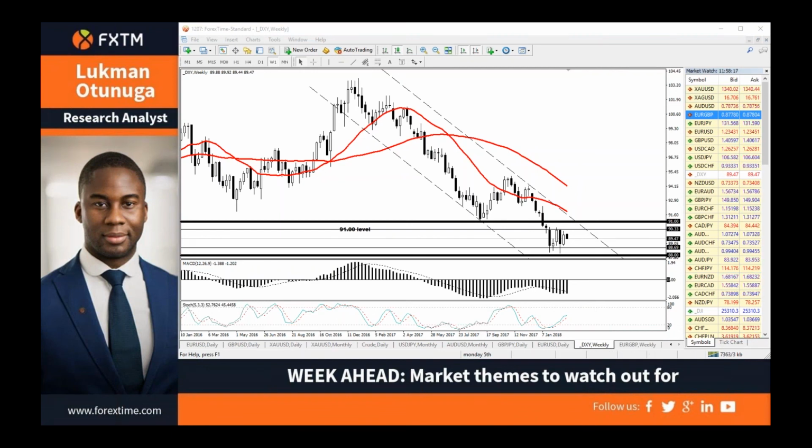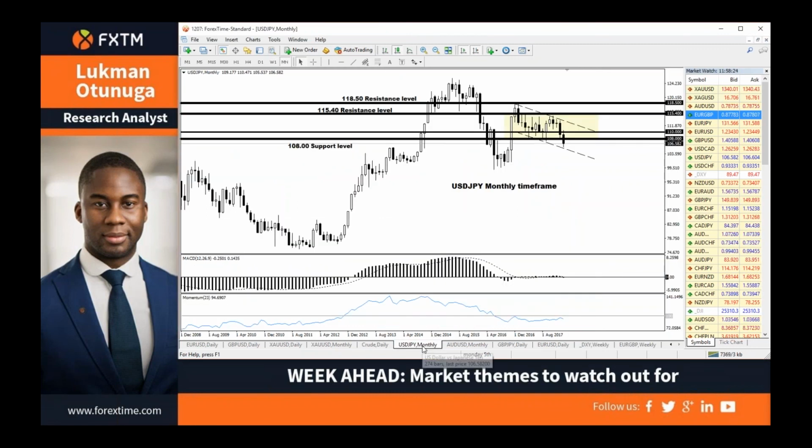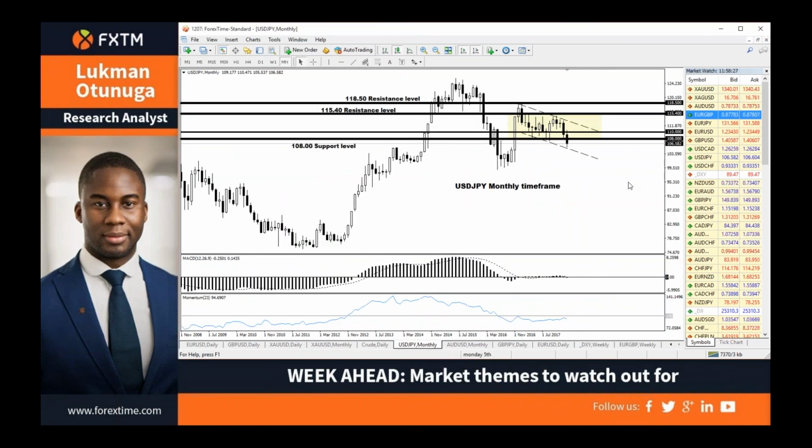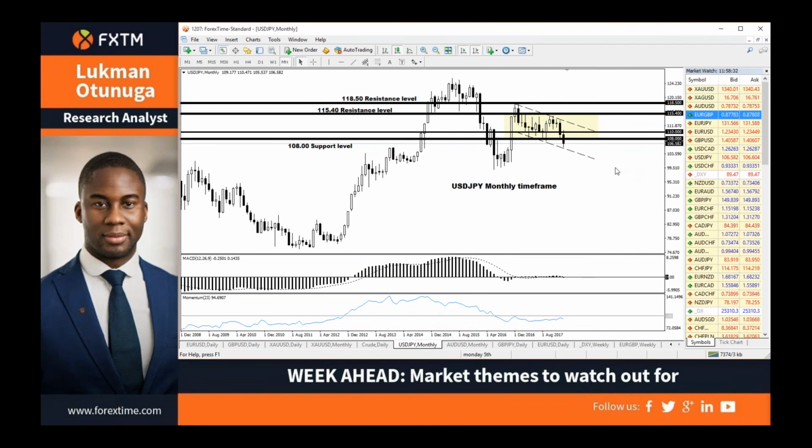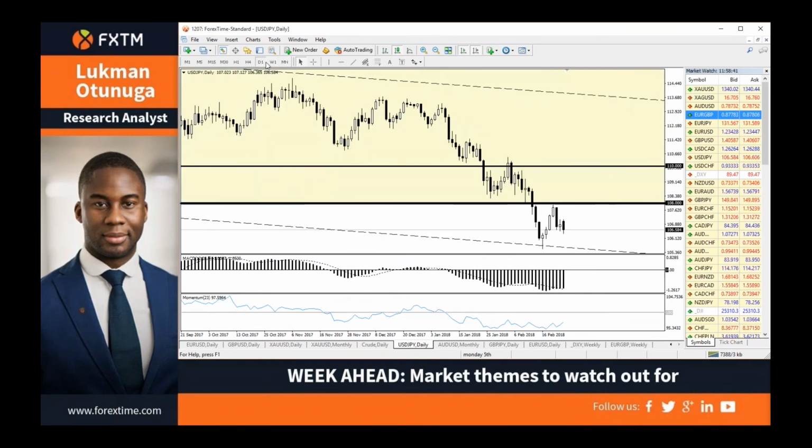Oh, we have a question from Timothy about the outlook for the dollar yen. Okay, so let me load the dollar yen charts. We've been saying for an extended period that when you look at the dollar yen, it seems the dollar yen's performance remains dictated by how the dollar behaves. And although last week the dollar appreciated higher, it seems that this morning, because the dollar is weakening lower, the dollar yen is edging lower.